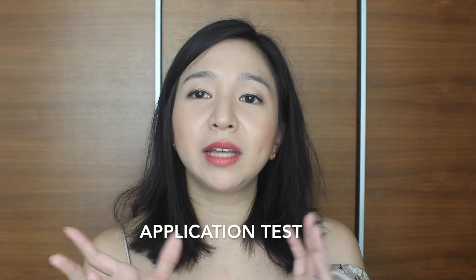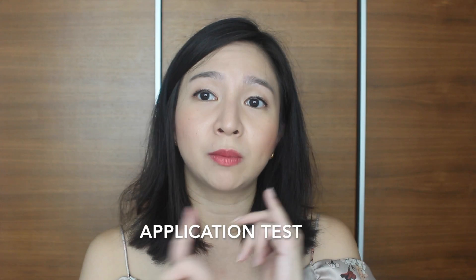I'm actually wearing it on my skin currently. I don't have any primer, nor concealer, nor powder on my face — only blush and the foundation itself. So this is how it looks. I am gonna be out the whole day today on a pretty sunny and hot day. I'll keep you guys posted. I've applied this foundation using a few techniques: using my finger, using a brush, and using a beauty blender.